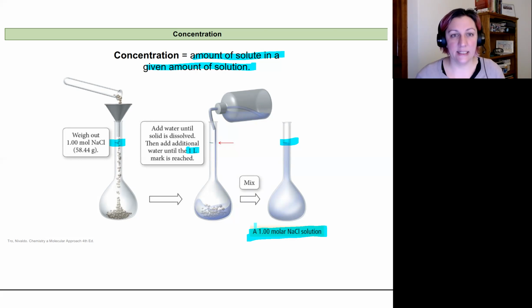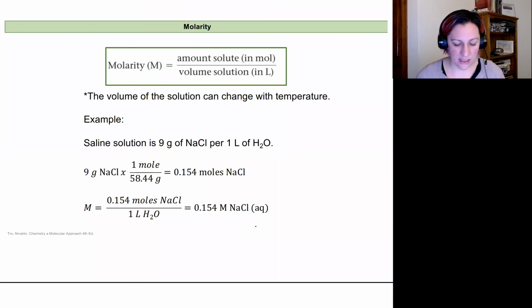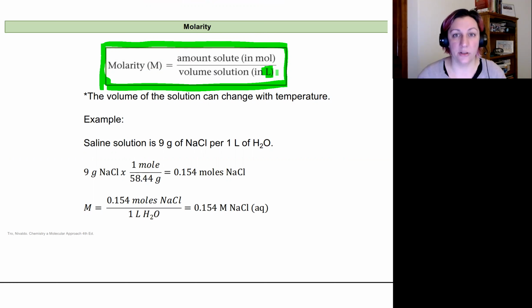The key here is that we typically represent concentration as a ratio of the amount of the solute to the amount of total solution. Molarity is a common way that we characterize concentration, especially in a chemistry lab. That's our go-to because we care about the number of particles. We care about the number of moles we have of something, which helps us predict the products we'll make using stoichiometry. Molarity is the amount of solute in moles divided by the total volume of that solution, and we always have it in liters. So it's always moles per liter for molarity.